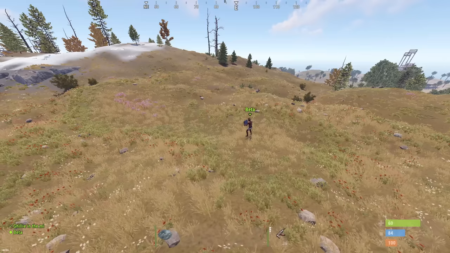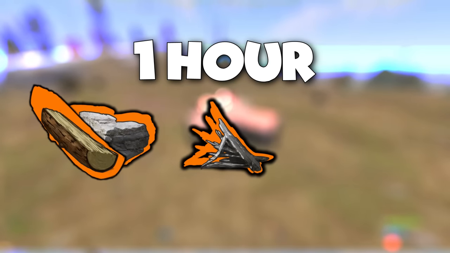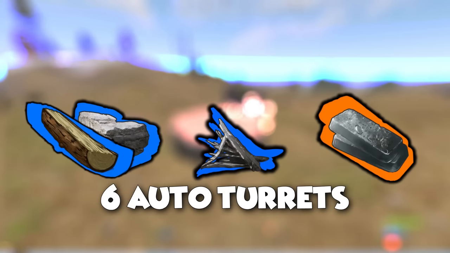Let's see what they build in their 1 hour time limit, and I've given them unlimited wood and stone, 12k metal, 400 HQM, and 6 auto turrets.